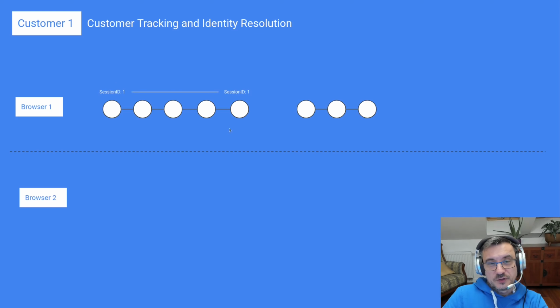When there is a first visit, a session ID is created. This is a random number and it stays the same through the whole journey while the browser is open. As long as the session stays the same, we consider this a visit. For mobile devices, you can control it.